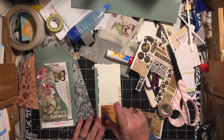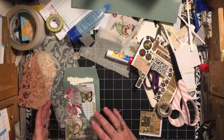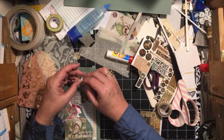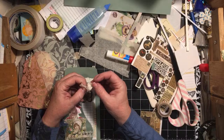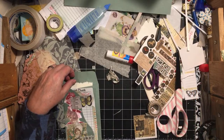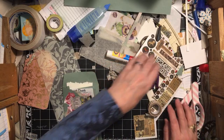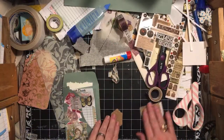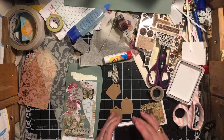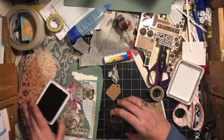Yep, I like that. Okay, so what can we put across the top of this? Because it is going to stick out a little bit. Aha, how about just a little piece of, no, that's not enough to hold on, I don't think. I know. Did we use the one with the butterfly on it already? I think we did. So if we stamp another butterfly on one of these. I've been using this butterfly a lot.